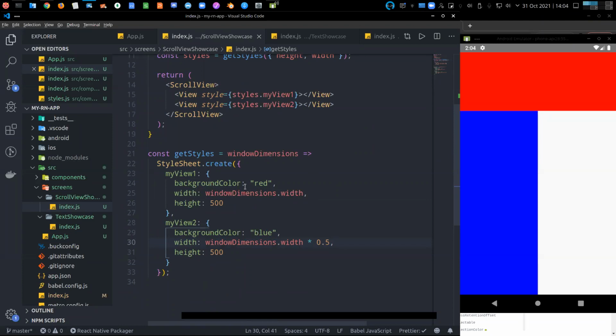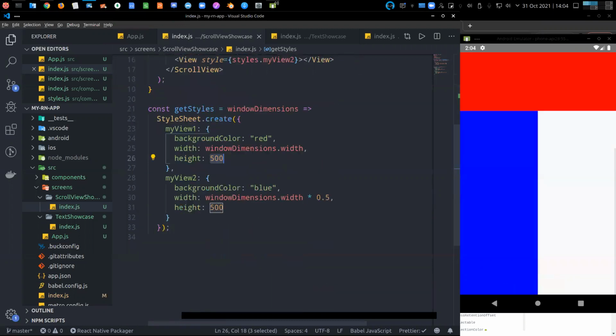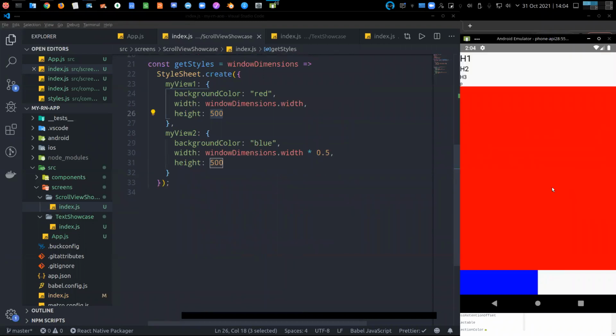But we won't be able to say, per se, write VW or even percentage, by the way. Percentage, I believe it's possible, but I don't think we can do the VH. Even percentage is not that good. So it's no CSS. If you want to use VH and VW, you'll need to create your own alternative solution by getting the window width and height and then multiplying them by the value that you want.